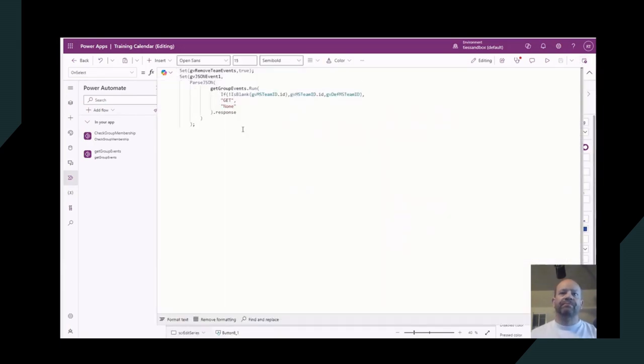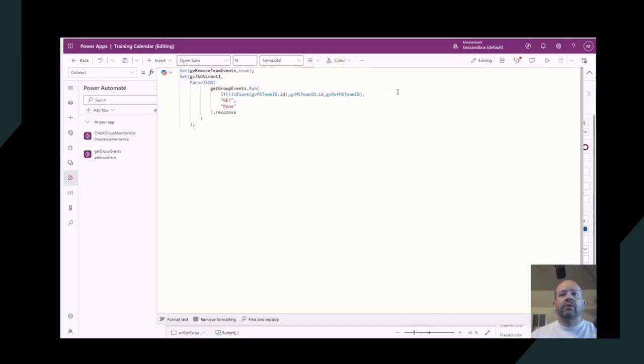Yep, that's it. You'll notice when we did our call here to Power Automate, I'm doing a parse JSON on the results. Okay, so this response right here is that variable that gets pushed back into PowerApps. So I'm taking the response variable and pushing that data into GV-JSON event 1.